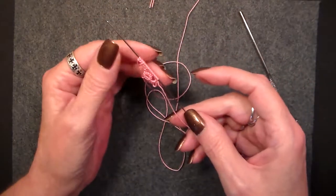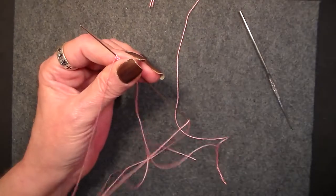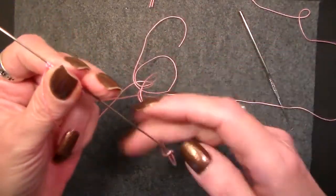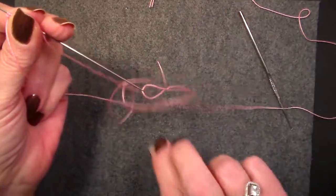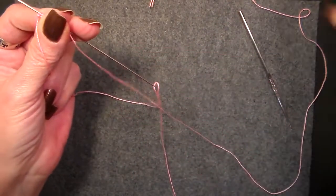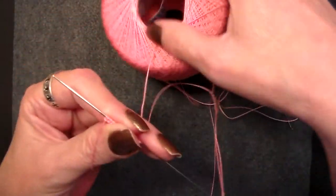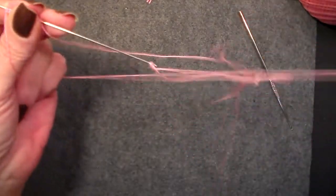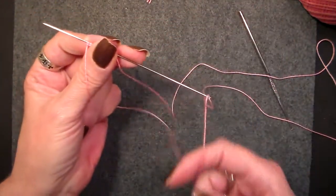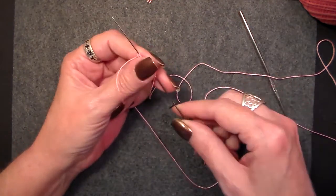Okay, we're ready to close our true ring. Same deal. Loop over our finger. Get our ball thread out of the way. If our ball thread is tied up in all this mess, when we go to close, it's going to be a problem. If it got tied up in it, drop your ball thread through your little loop. Get it out of your way. You're dealing with a lot of thread here, alright? But you can see our true ring is in there.